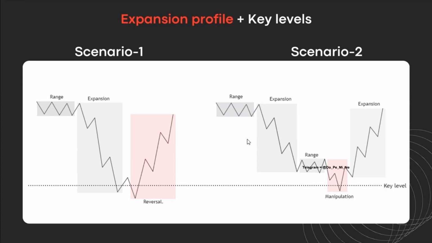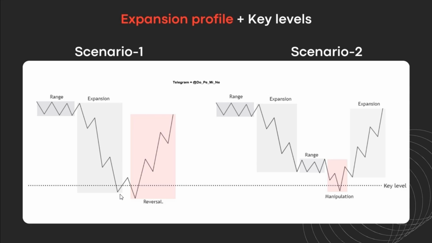So right here you can see that the first scenario based on the combination of expansion profile and key levels is when the expansion profile ends inside the key level, meaning we've tested the key level in the expansion move. And in that case, we're going to expect a reversal profile straight away because a key level has already been tested, and that key level is going to act as a catalyst for expansion in the form of a reversal profile. Now, based on the first chapter, we learned that the only outcomes after an expansion profile are a ranging profile, a retracement profile, and a reversal profile.